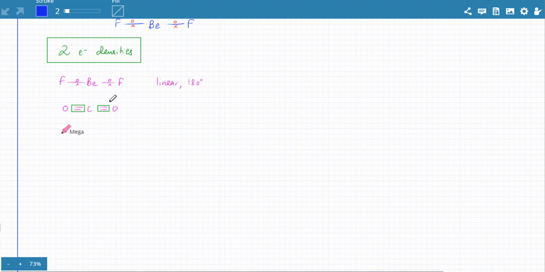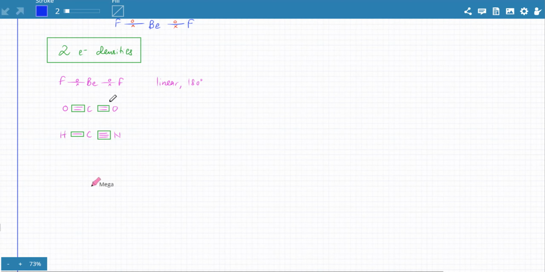The next one is an HCN molecule. That's another example. So there's a single bond over here and there's a triple bond. Think of the triple bond as one thing. And they're going to be as far away from each other as possible. So the shape is going to be linear and the angle would be 180 degrees. Okay, so is this clear? Now I'm going to add a few things over here, but I'm going to add that later.